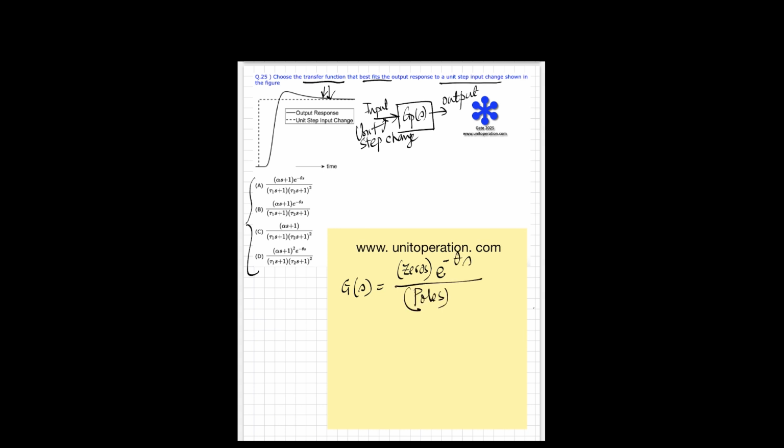Okay. So in this particular response we can see there is a time delay here, so this term has to be there in the transfer function.